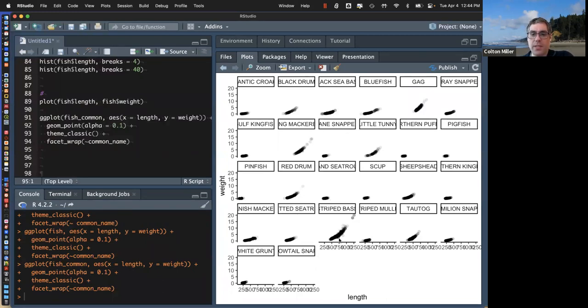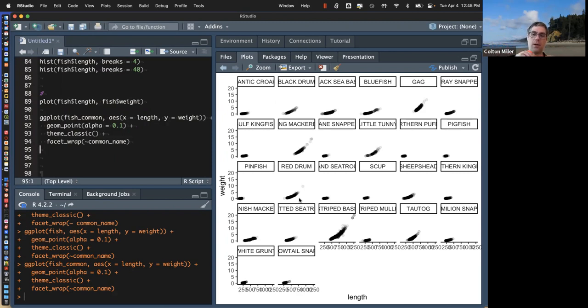And what you can see is that there are very tight relationships between weight and length for each fish. By tight relationships, I mean that the scatter plots between weight and length are not randomly scattered points.